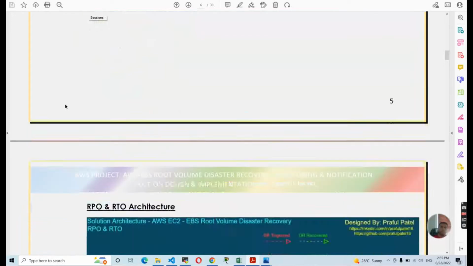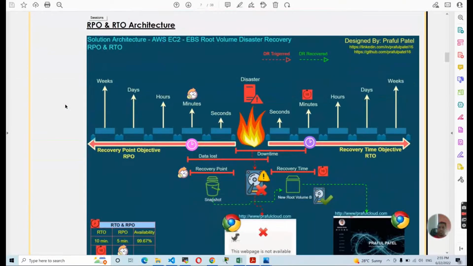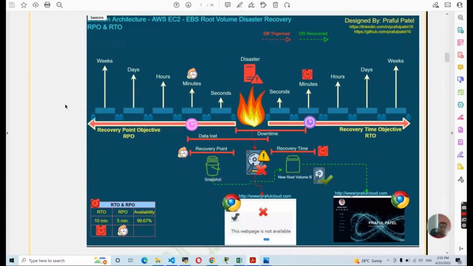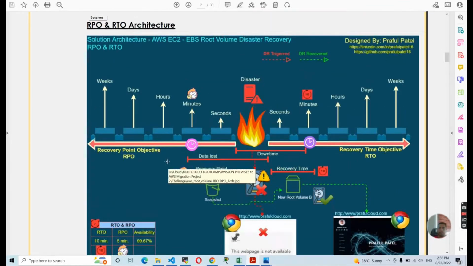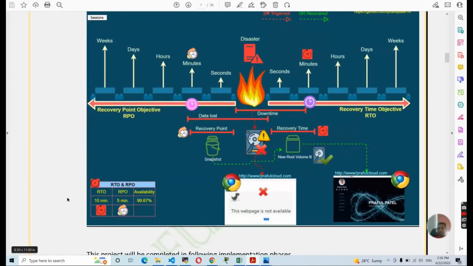And I have designed one more architecture in order to explain in a more concise and clear way about RPO and RTO, and how it is going to be achieved when a disaster happens in the infrastructure, how it can be recovered, what could be the impact, and how we can roll back through our backup and our system is up and running again. So this RPO and RTO architecture represents everything about it.